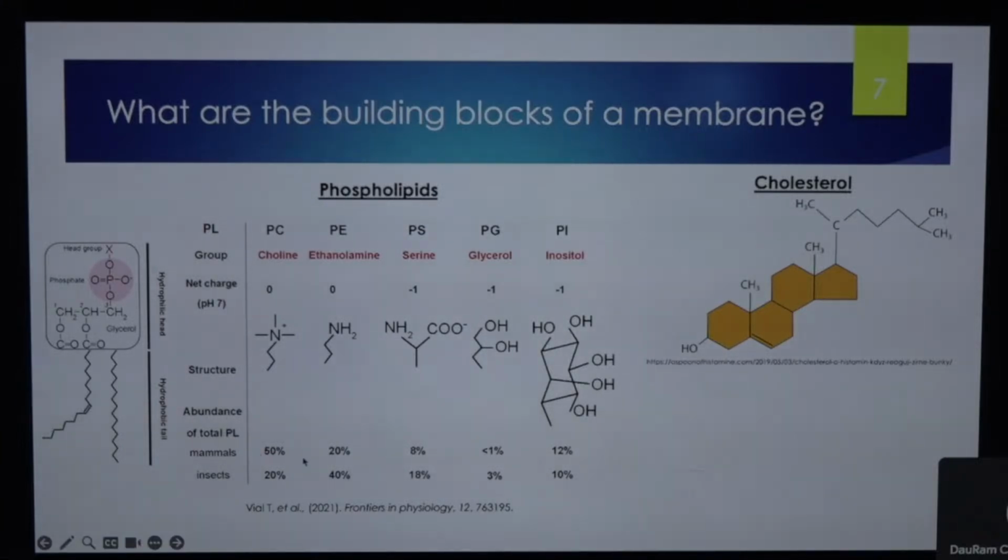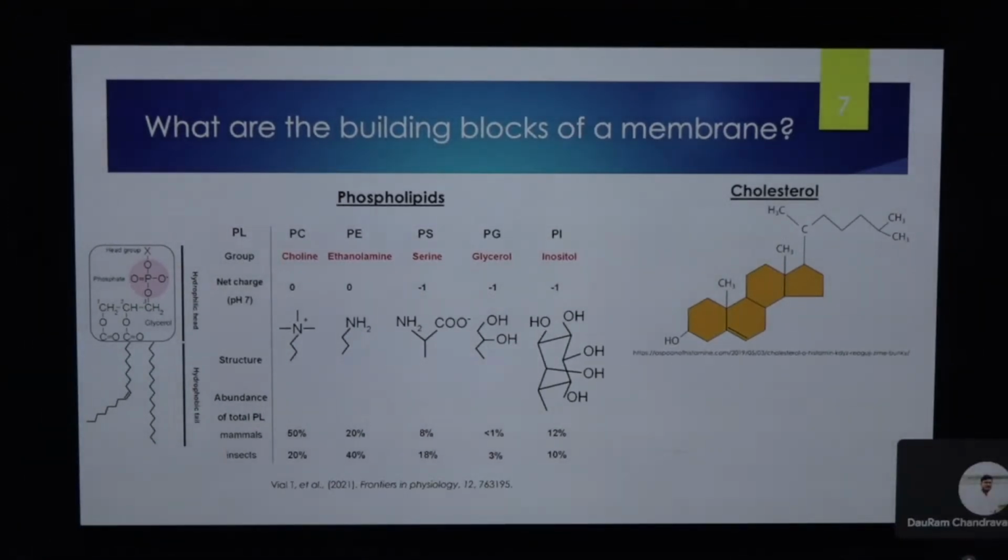And we can see down here, broken up into the different percentages, how the membranes differ between mammals and insects. And something interesting about flaviviruses is that because they infect both mammal and insect cells, there are certain lipids that are unavailable in one or the other species, but these viruses proliferate quite well. So they've been able to kind of master the art of building membranes out of different starting materials. And so another major aspect is cholesterol.